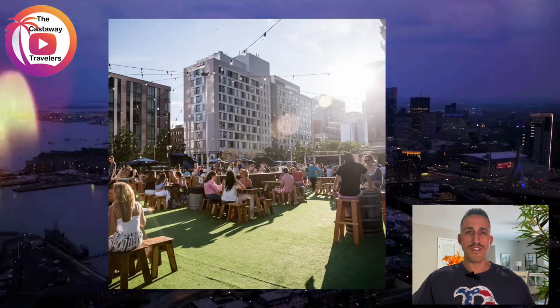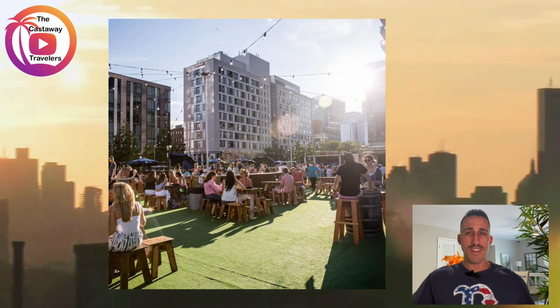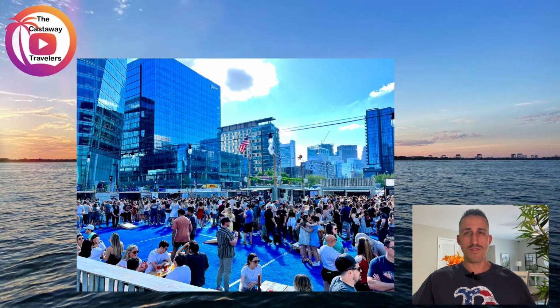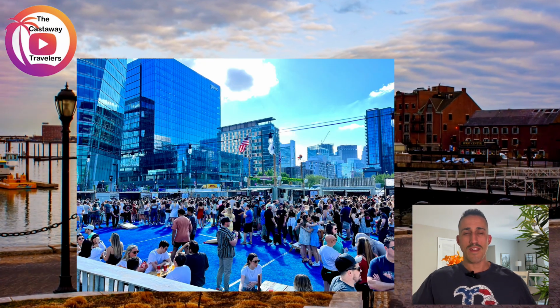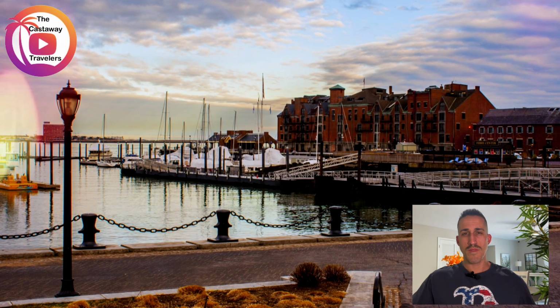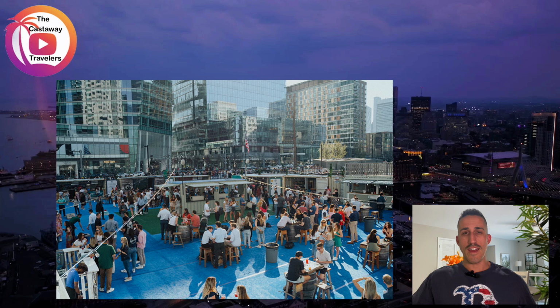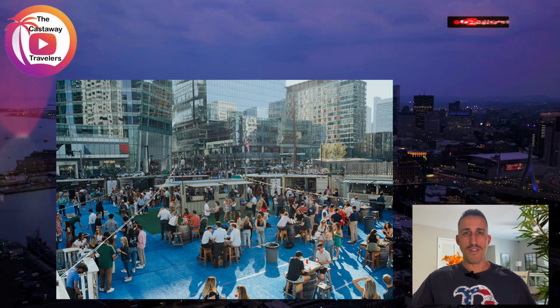So this brewery is world famous, but it's a Nantucket famous brewery that takes over the Seaport Common every single summer. And it has everything from food trucks to live acoustic music, as well as a laid back island vibe. It's a nice relaxing spot and it tends to fill up quick. Beers over there tend to run for about $8 to $10 each, and entry is completely free. And it's even dog friendly and family friendly.